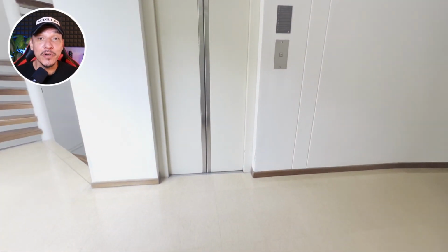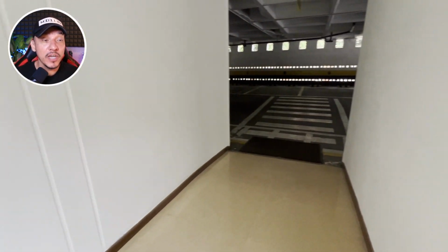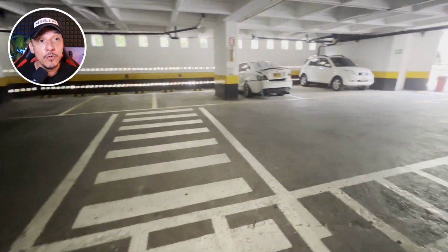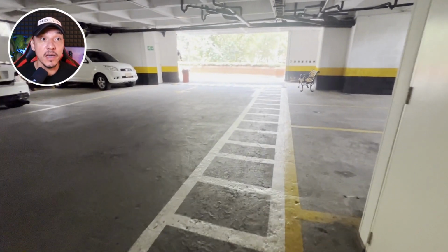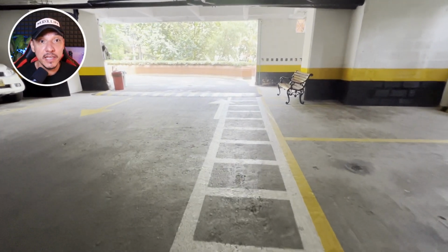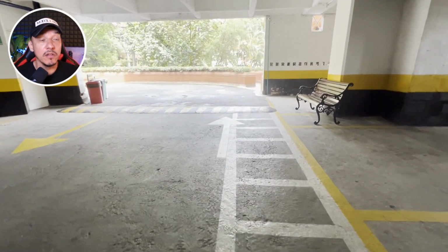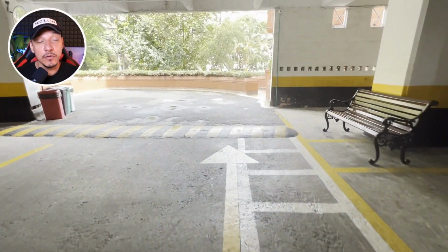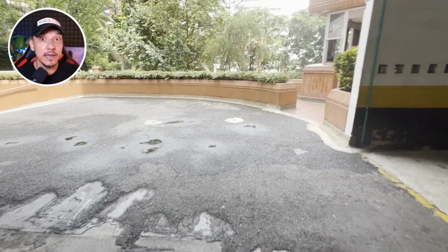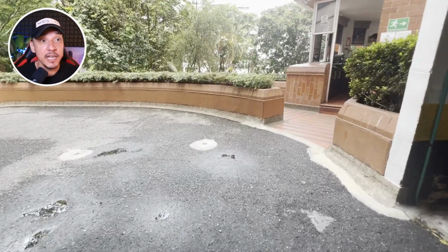This is another property in Medellin, Colombia. This one's located in a prime location. It's 1 block away from Provenza, which means that if you put it up on Airbnb, the occupancy rate is going to be higher than most other properties in Medellin just because of the proximity to all of the tourist attractions, like the restaurants, the cafes, the nightlife in Provenza, Parque Lleras, and Parque del Poblado, and even Barrio Manila.